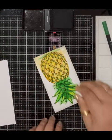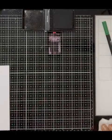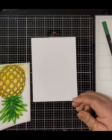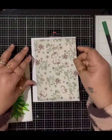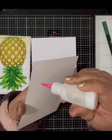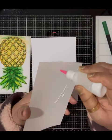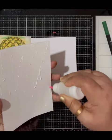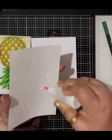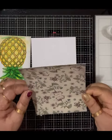Right. Now I'll stick over the base and just clean this. This is a white base which I'm using. Now I will stick this over the white base and then stick the canvas over it. So, a very simple card today using the pineapple canvas. You could gift your kids to create their own cards.